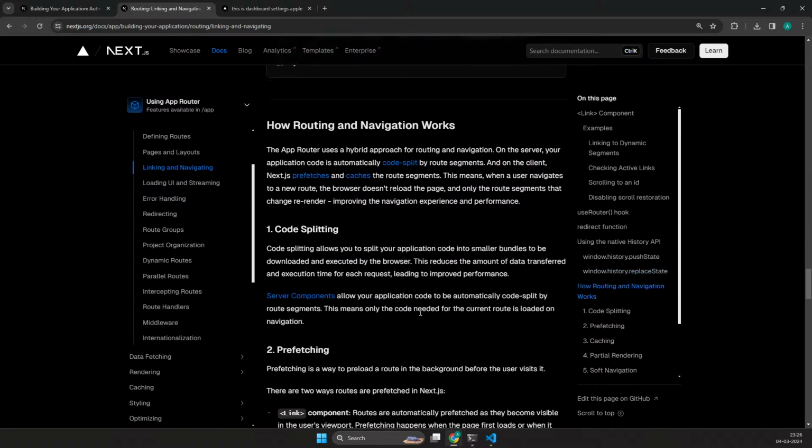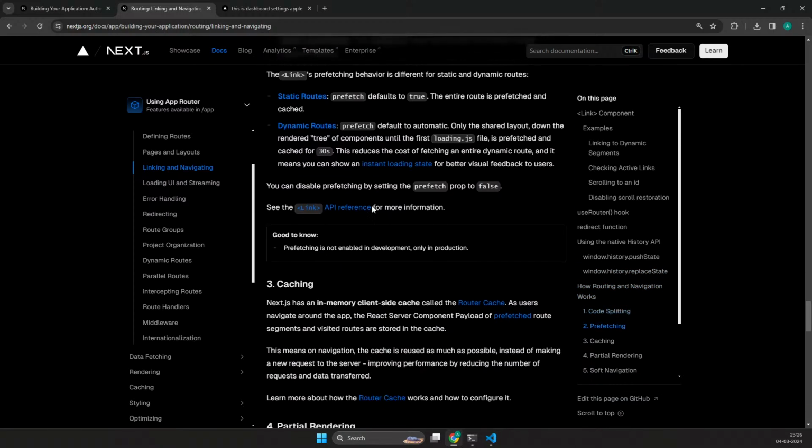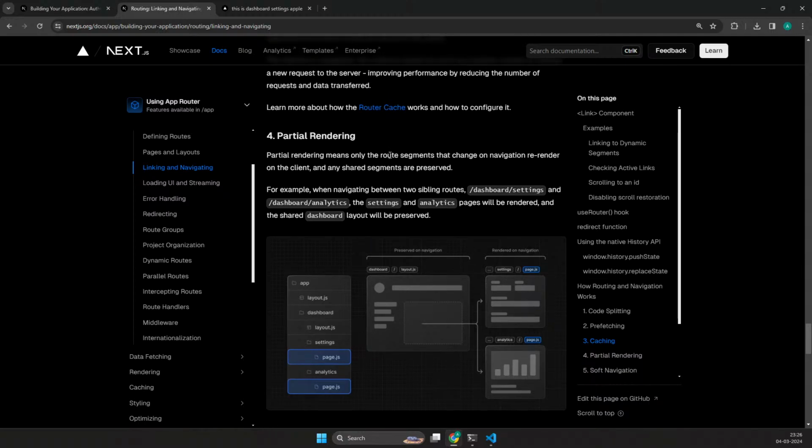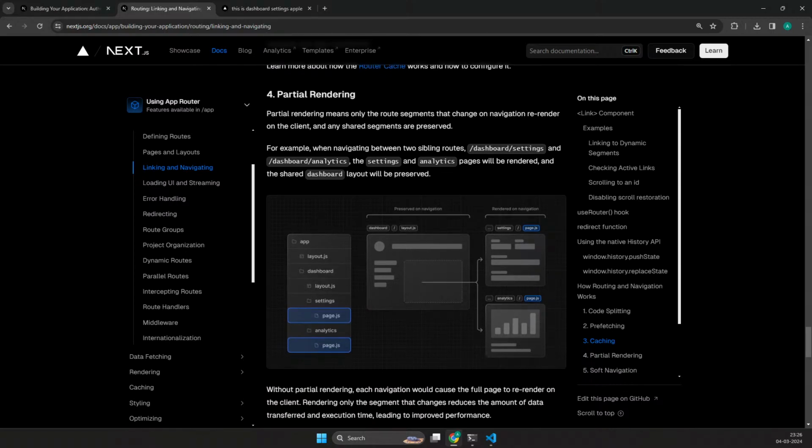Routing and navigation work. I will not go into detail on this one. Partial rendering means only the route segments that change on navigation re-render on the client, and any shared segments are preserved. For example, when navigating between two sibling routes, dashboard settings and dashboard analytics. Okay, so partial rendering means only the route segments that change on navigation are rendered, and shared segments are preserved. Okay.